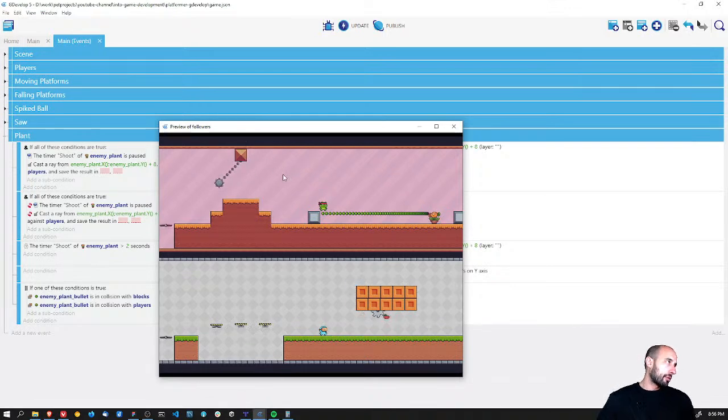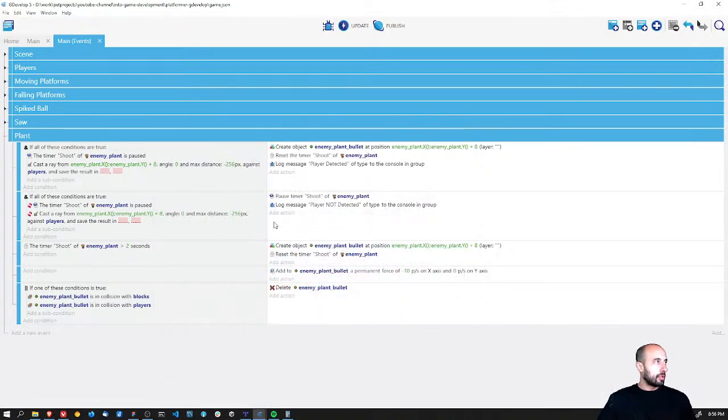Okay, the timer is paused and we are casting array. Only if the timer is paused, we cast array. If the timer is not paused and the array does not hit the player, we do the other ones. Now the problem is that when we reset the timer, no, but reset timer starts the timer, so that's not a problem. I mean, is the timer being paused at the end? Or when we reset the timer, are we... No, but it does not even pass the 2 seconds, so it doesn't make sense.